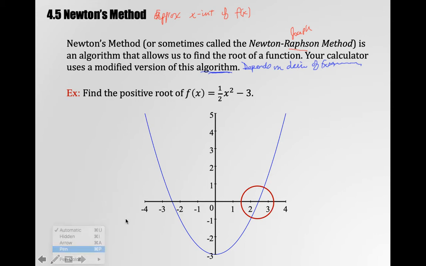The first thing I want you to notice is, either from prior knowledge or if I had a calculator in my hand and I didn't recognize the equation, the first thing I did was graph it. What does the graph look like? I particularly look at the x-axis and say, where about does it cross? If they're asking me for a positive root, I'm going to approximate. My first approximation is not going to be good. This x-intercept is somewhere between 2 and 3. What if I say, somewhere around 3? That's a terrible approximation. Terrible.